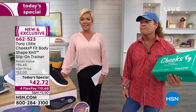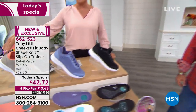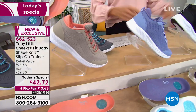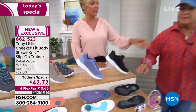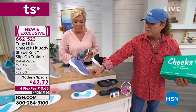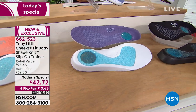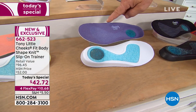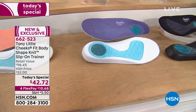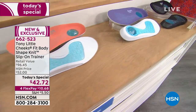By the way, we are dangerously low in violet and tan, especially if you need a wider width. This is how they come — a really comprehensive package. It has a removable insole with a gel heel pad to help reduce impact to your foot, which is the foundation of your body, plus arch support and another gel on the bottom. What you'd pay just for gel insoles might be $20 to $25.